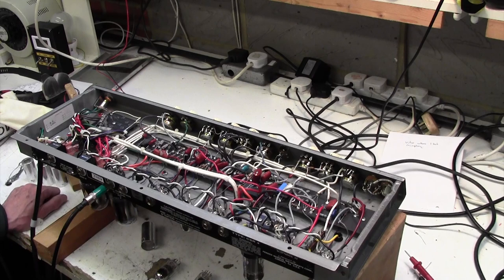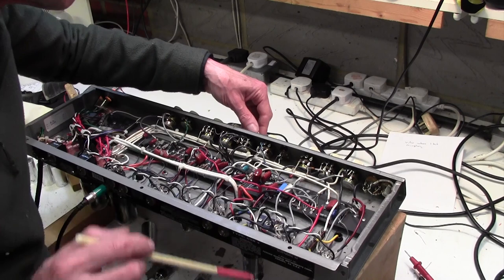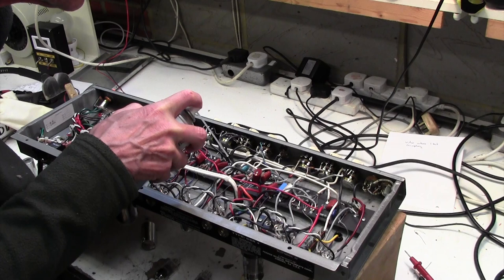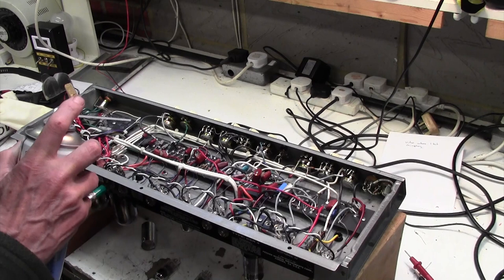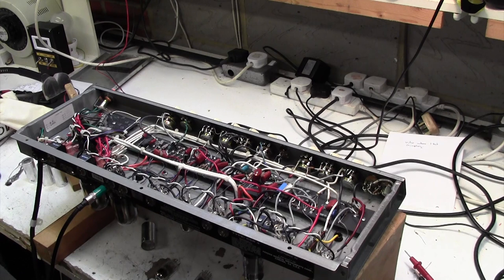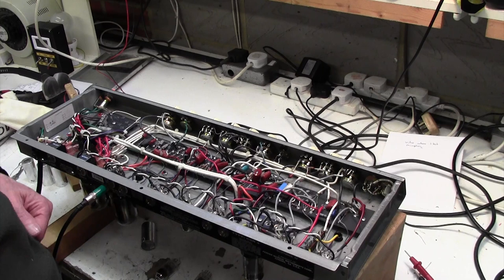Well, my guess is that this tone circuit is sitting just in front of the phase splitter, and the noise is being generated somewhere in this tone circuit, and just being passed on to the phase splitter. You see, a noisy resistor, that freezer spray would quieten it all down. Right, well, the thing I'm going to try doing now is grounding the grids of this phase splitter, in other words the inputs to it, and see if that cures the noise.